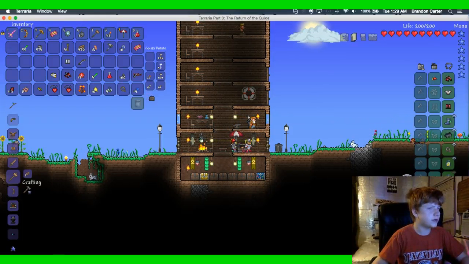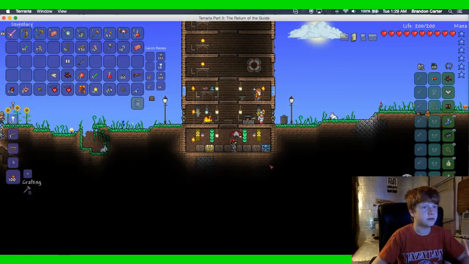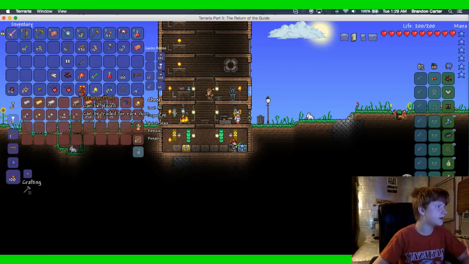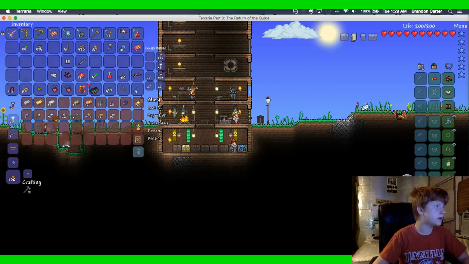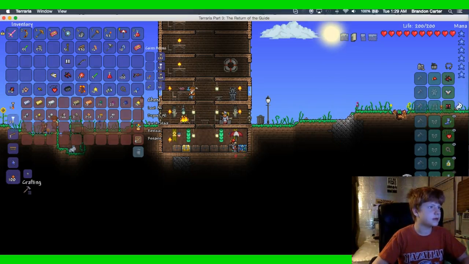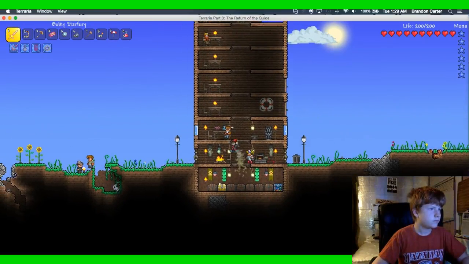But I do want to get my campfire and my heart lantern back, because I use those for all my weapons. Whatever. I got 20 defense now. That should be enough to help me fight the eye, though. Make it easier, anyways. I don't really need to climb the claws, so I'm gonna go ahead and go with the lucky charm necklace. Alright.